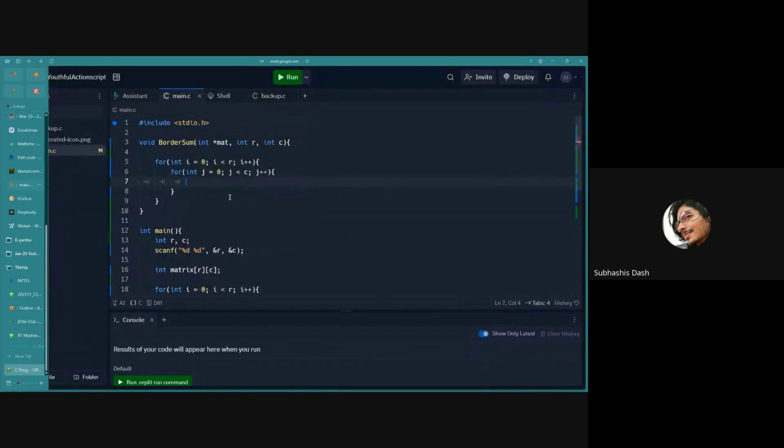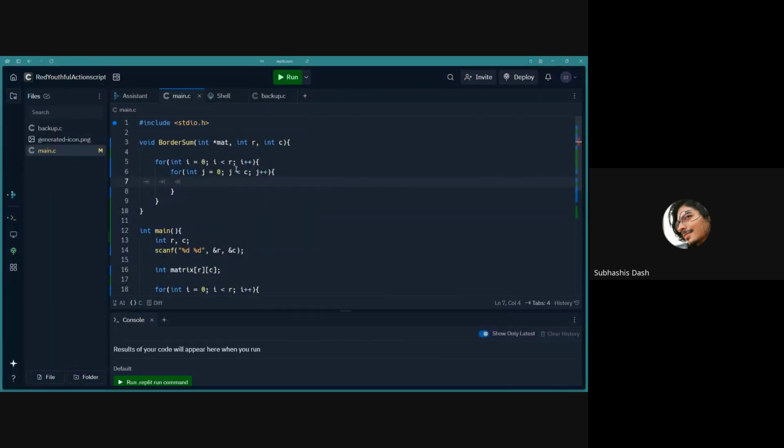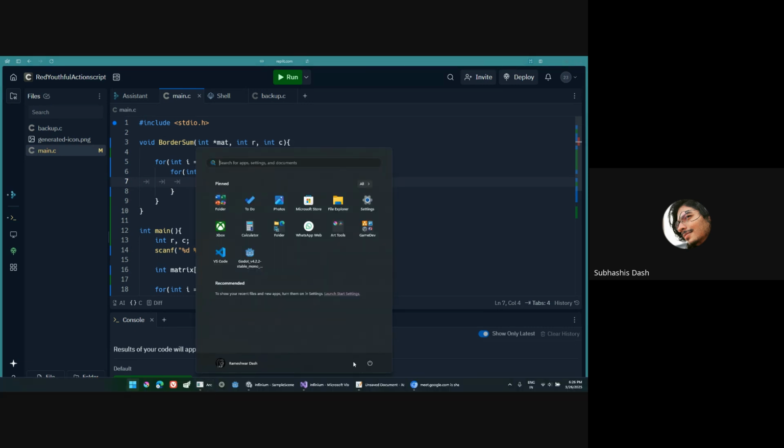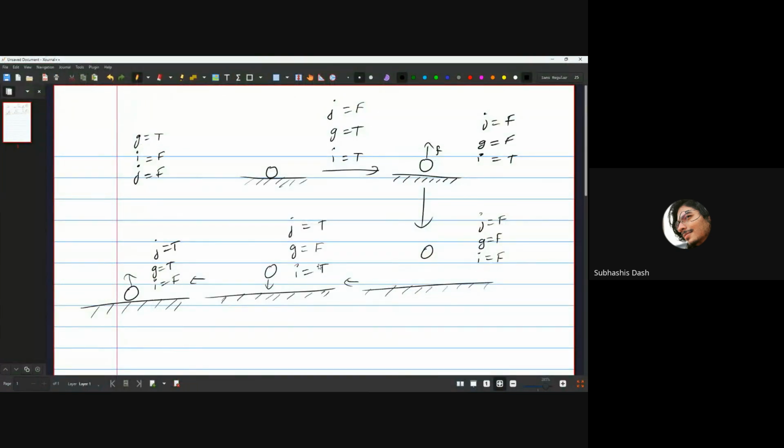Okay, fine. Before that, just tell me what is the condition? Like, how will we figure out if something is a border element or not? So, let's say, just ignore this. This is something I was working on before.